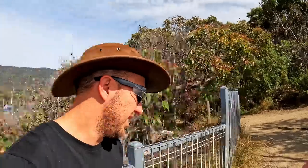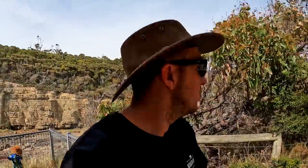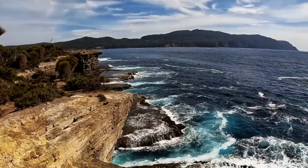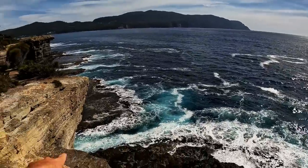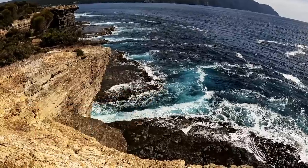That's cool. So this is just around the corner from that blowhole called Fossil Beach Lookout, I think. And we can go a little bit further, but I think it's going to be much of a muchness for the view. So down here, I think that's that entrance into the blowhole. So that's where the water's rushing.